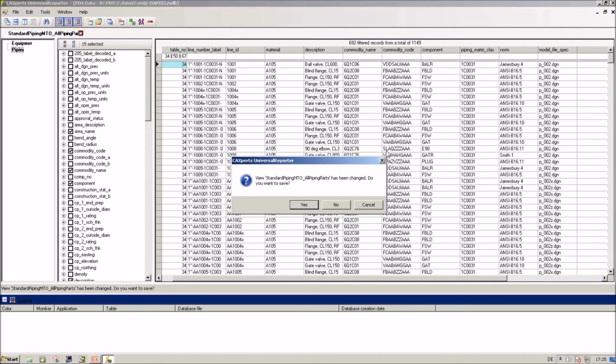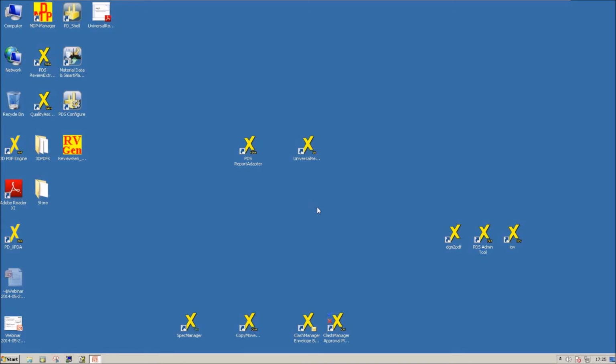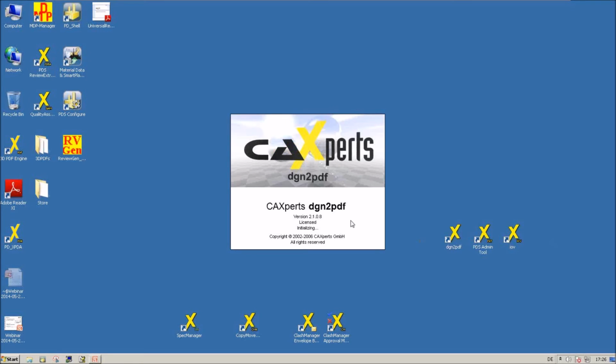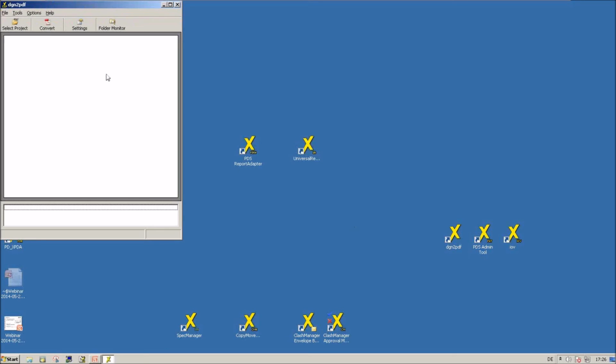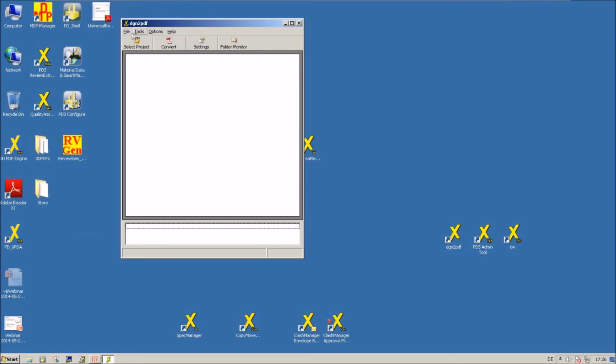So just to show you this process of creating reports through the PDS Report Adapter and Universal Reporter. Besides that, we also have some other products, like DGN to PDF. You see from the name of this product what it does.